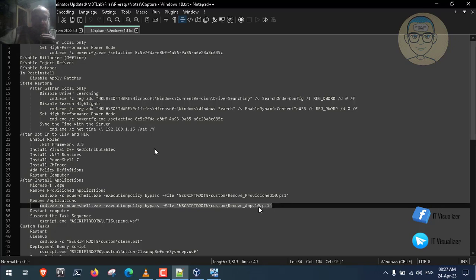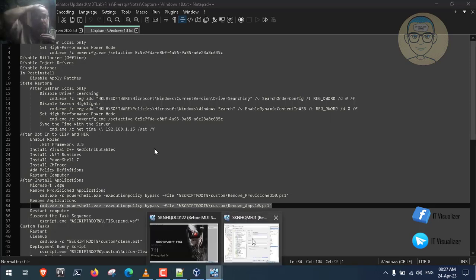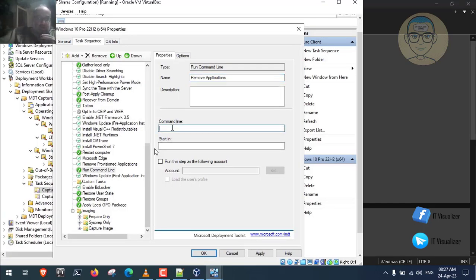And then restart the computer, and then suspend the task sequence.